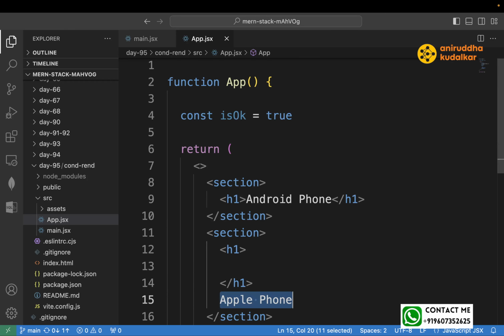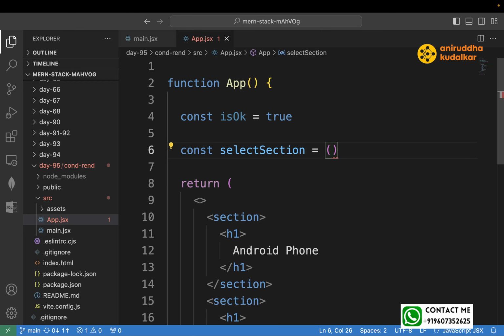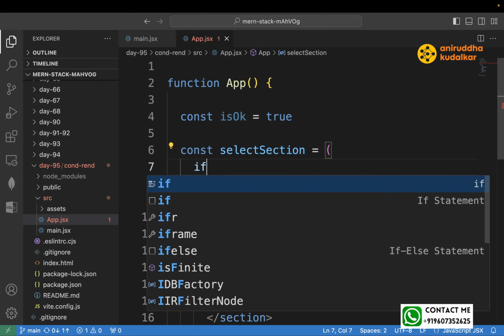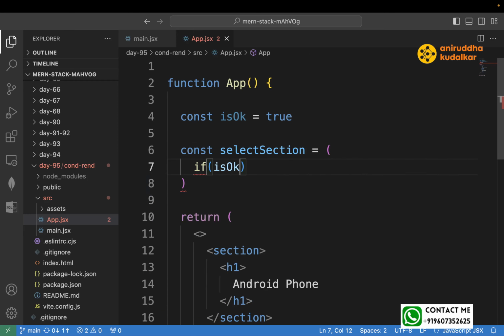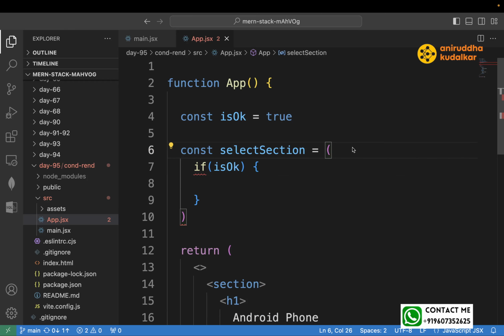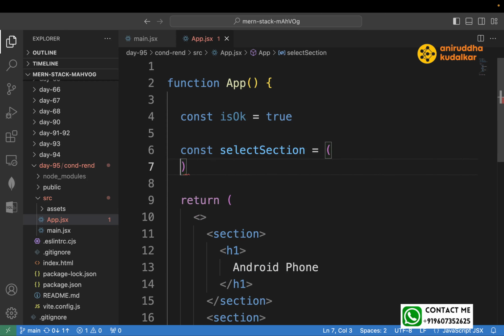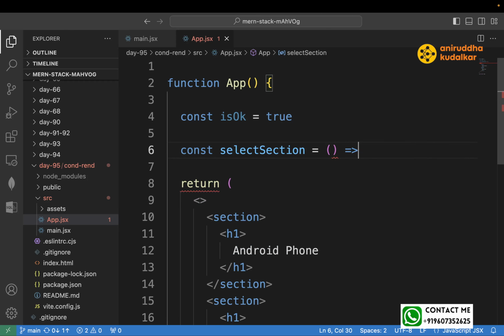You can do something like this: const selectSection, and you are simply going to write the if condition. If ok, can you see, you cannot write this thing in this way. You need to make this a function.